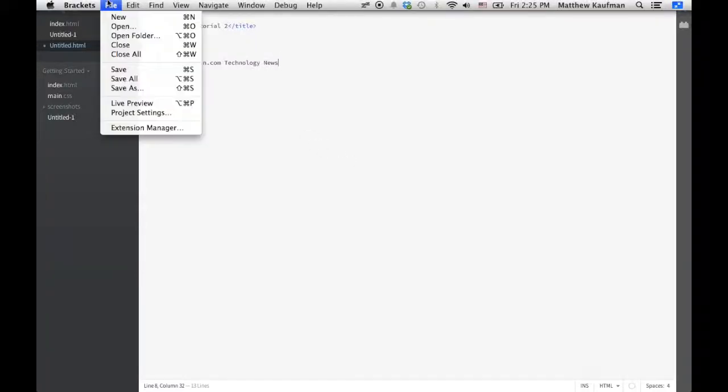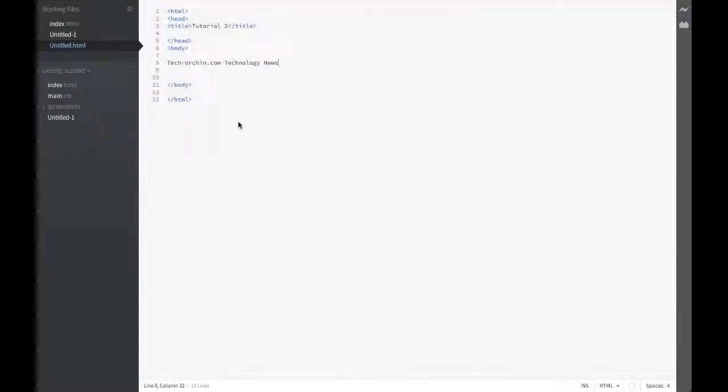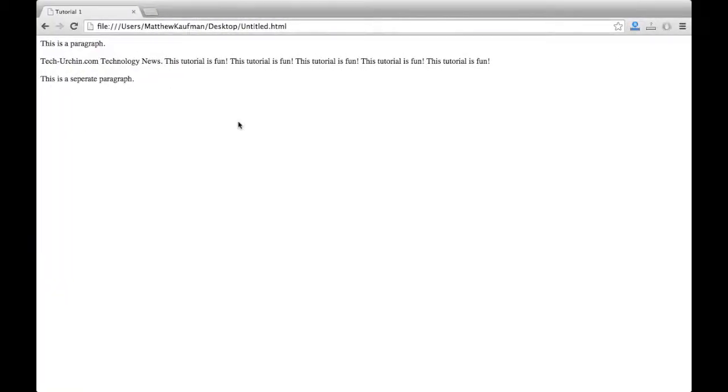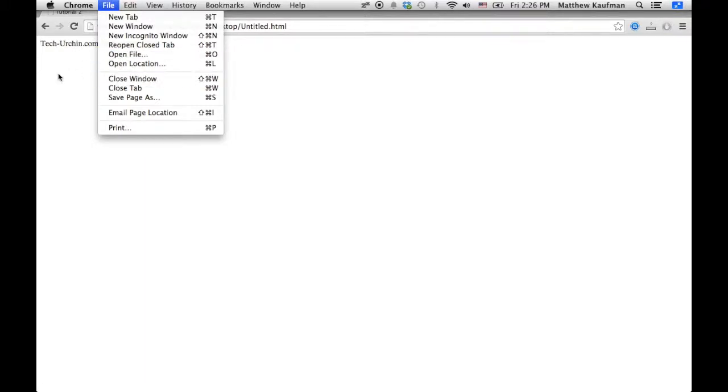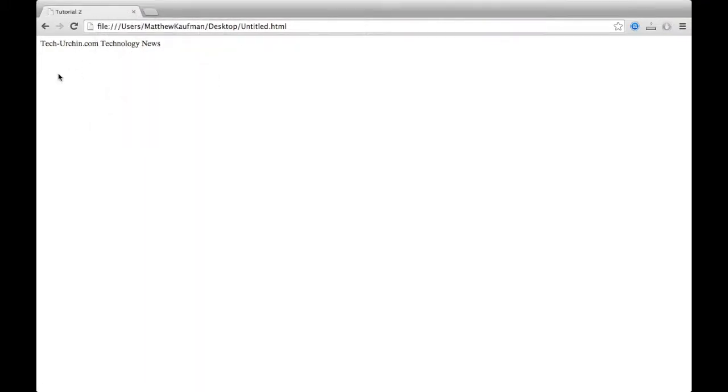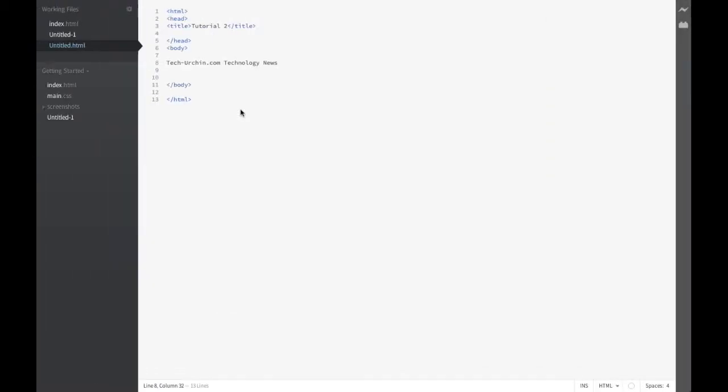Alright, and if we go ahead and save that, and I'm just saving over top of the HTML file that I have from before, I'm going to flip back to our page, reload it. This is our browser page that we have this loaded onto. If you don't remember how to do that, it's File, Open File, and just load the file that you've saved from your HTML editor. And here we have our title and our text.